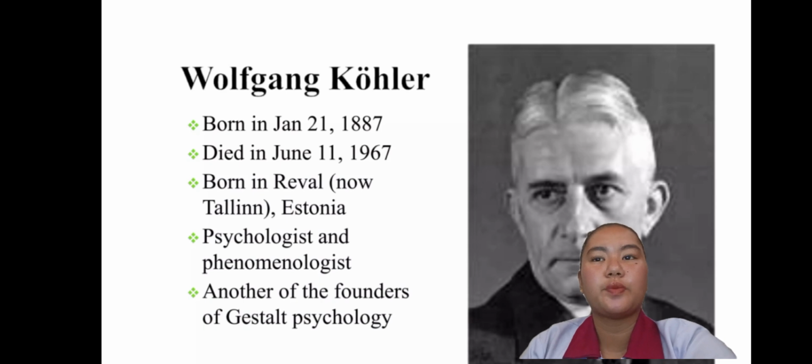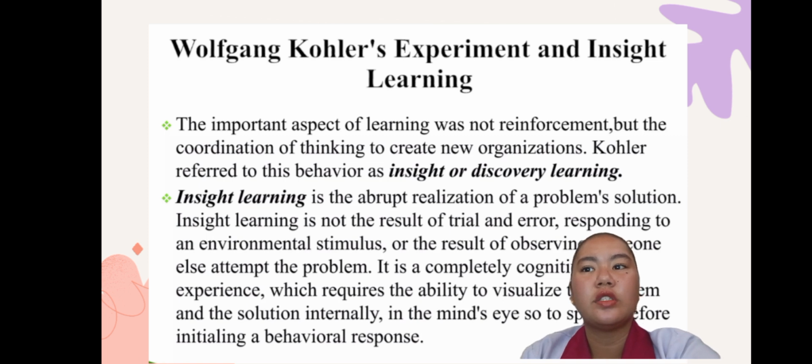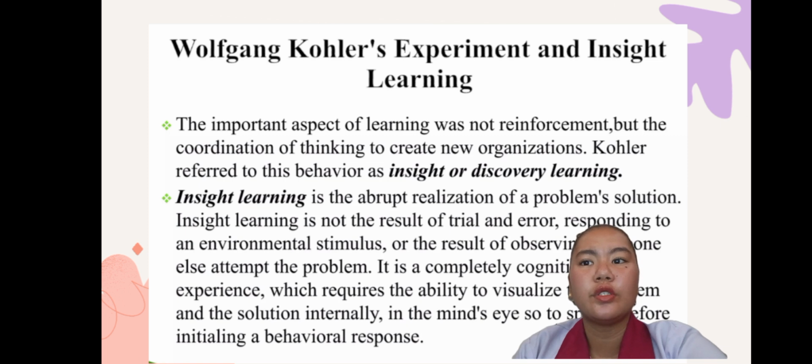Wolfgang Kohler's experiments and insight learning. The important aspect of learning was not reinforcement but the conditions of thinking to create a new organization. Kohler refers to this as the way of insight, of discovering learners. Insight learning is an abrupt realization of a problem's solution. Insight learning is not just a result of trial and error or responding to environmental stimulus.